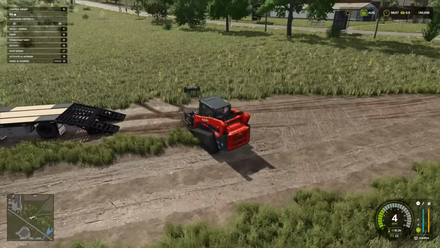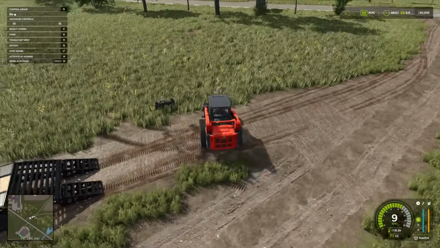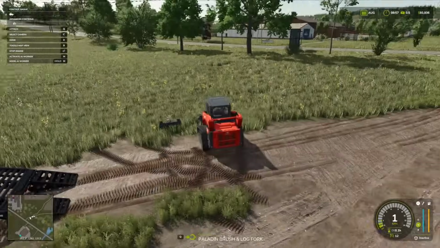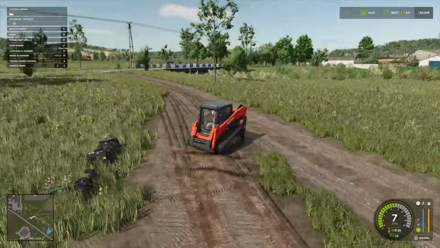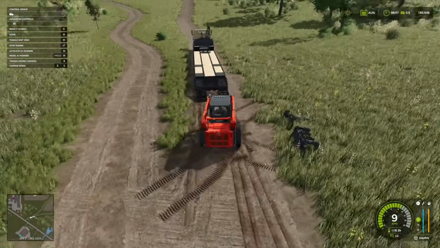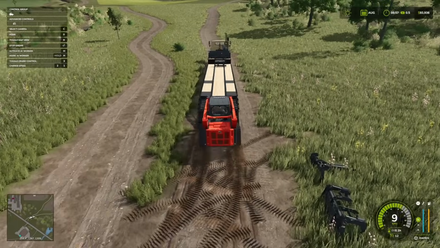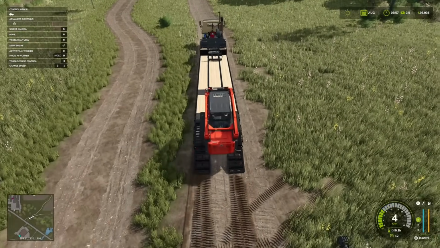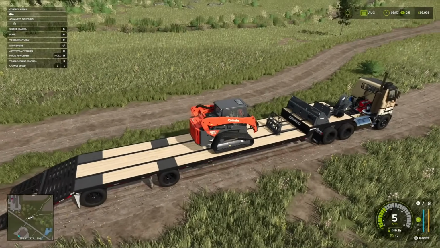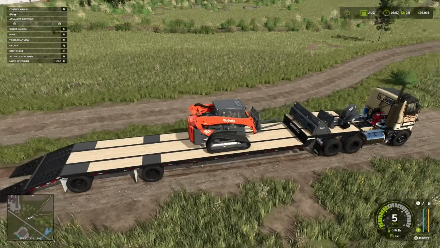Okay, so that's the brush thing. I'm just going to put these here because I kind of don't want them in the way of putting in. This is going to be our access from this dirt road to the business. Let's get up here. I want the bucket is what I want. I want to go see if I can pick up stuff.